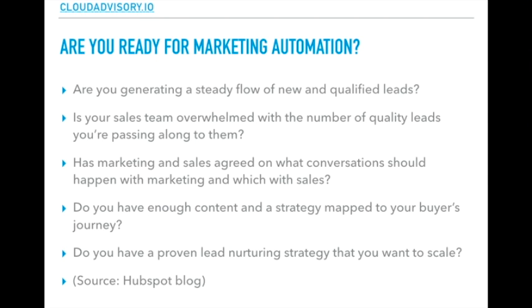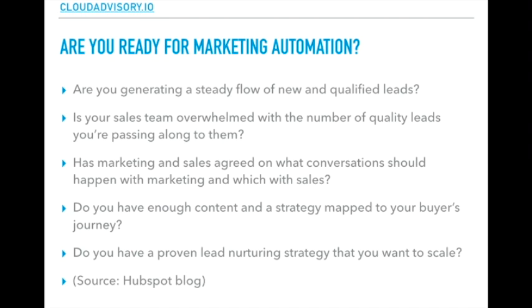So ask yourself, are you generating a steady flow of new and qualified leads already? So if you figured that process out, if you have a sales team, are they overwhelmed with the number of quality leads you're passing along to them? So that's a good question. If so, then there's aspects of marketing automation that can help take the sales process and digitize it. So really you get into that nurturing component and you lessen the impact on the sales team, because by the time they get to an actual live person, they're ready to buy something. So that's the idea behind more advanced use of marketing automation.